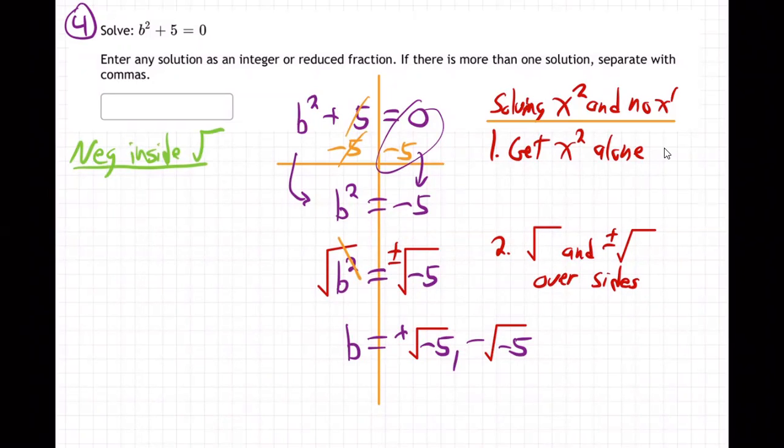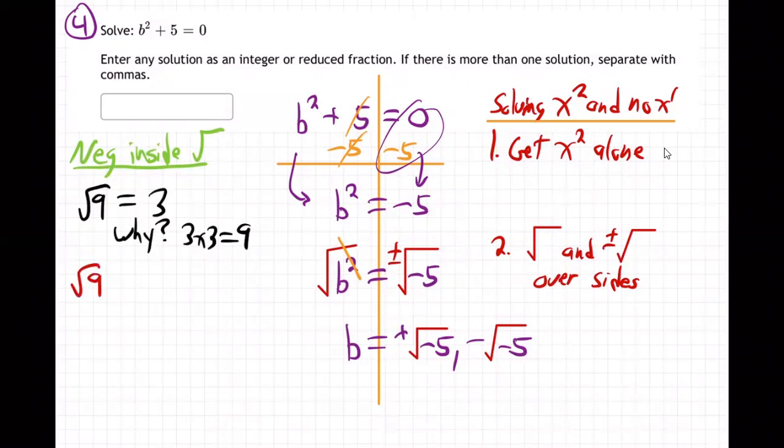I'm going to give you a rule, but I don't want it to be some kind of rule. I want it to make sense, because math should make sense. What's the square root of 9? It's 3, isn't it? And why? If a younger child asked you, why is the square root of 9 3? You'd say, well, because 3 times 3 is 9, right? And that's exactly the reason. The square root of 9 is 3 because 3 times 3 is 9. In other words, the square root says what times itself is this thing, okay?